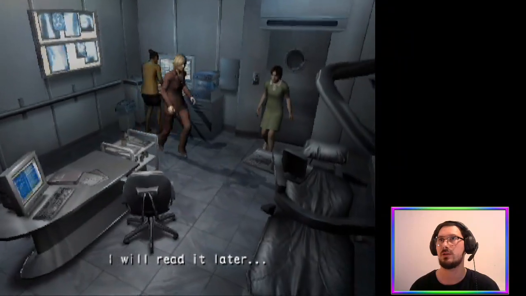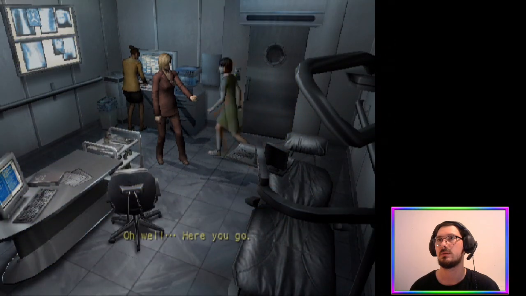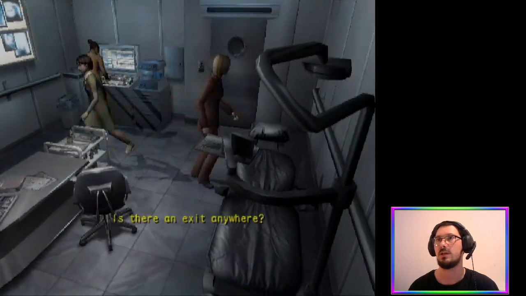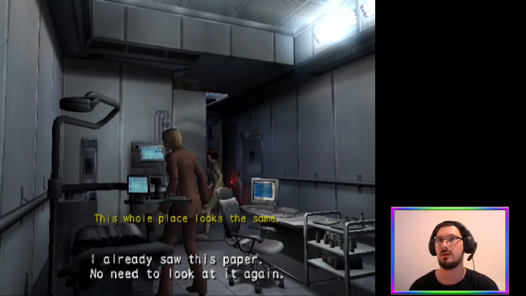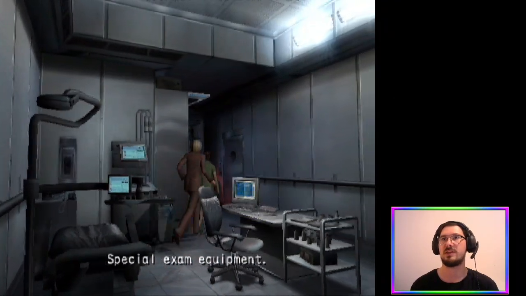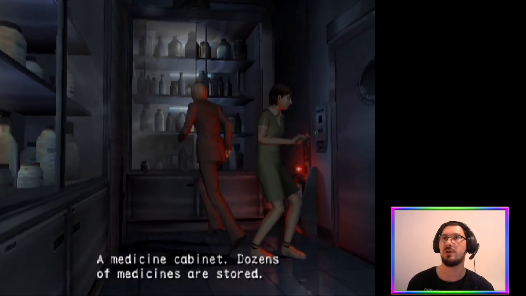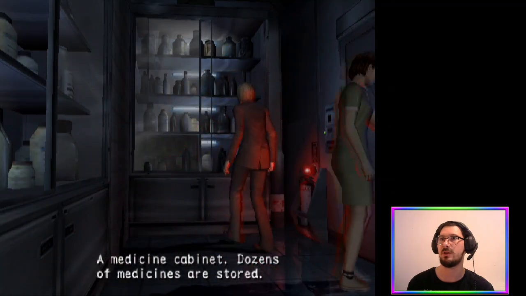You just entered? You're a little late for me again. Here's this, man. Hey, you. Maybe I should have kept it, but... Thank you. Anything else in this room? Like, some herbs? What's up with the bed? Tell me about the bed. Special exam equipment. Looks almost like porn equipment. Did you find something cool there? Yes. Laughing gas spray.